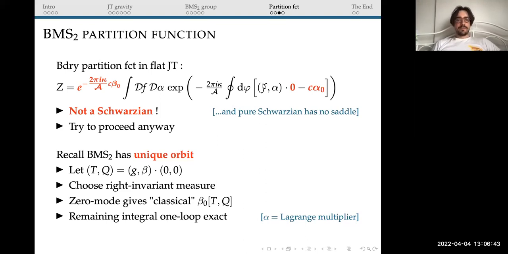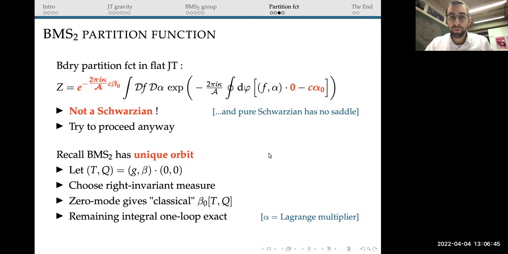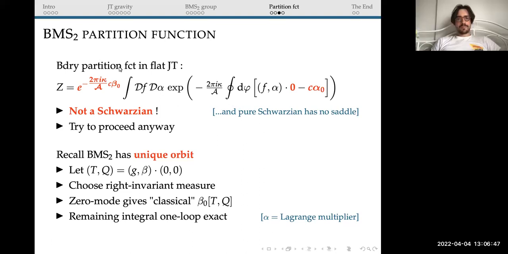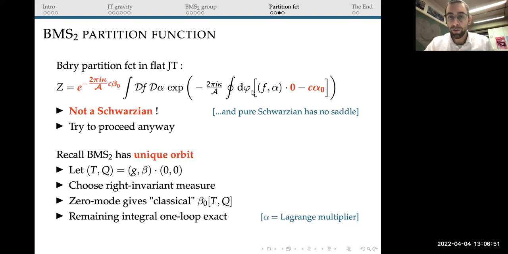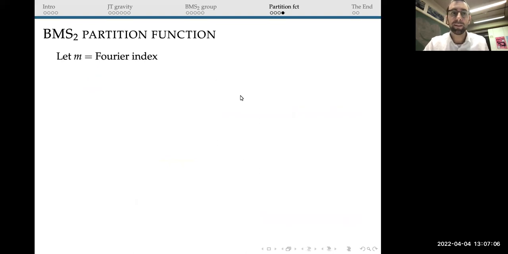Okay, good. Thanks. All right, so this is the partition function we have. This is going to be the classical term. This is going to be just the one loop correction. And so to compute this correction, we're going to focus on expanding solutions around the saddle points, expanding things in Fourier modes and plugging that back into this circle integral, and then just computing the thing. So I'm skipping the details.